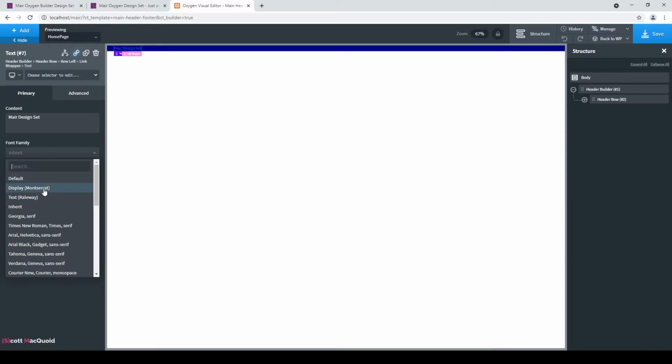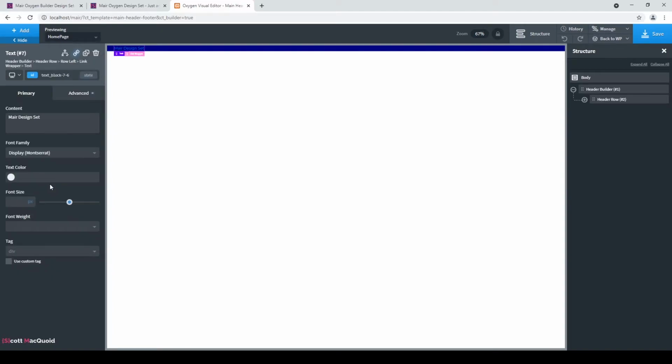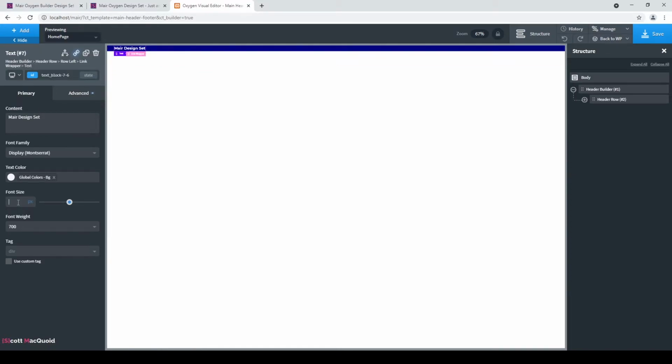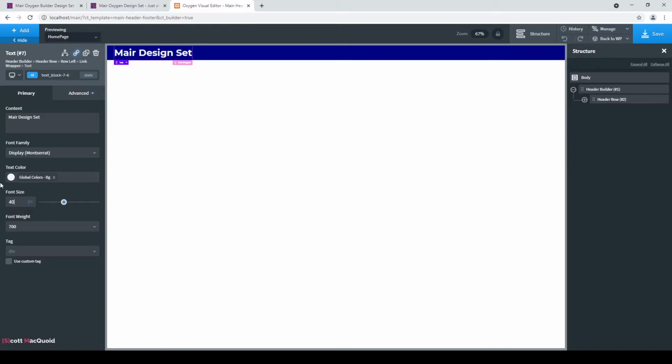And choose the font family of that, change the text color to white and the weight to 700. Change the size to, that's too big. Let's make it 40 for now.